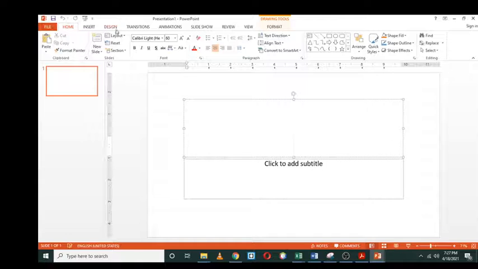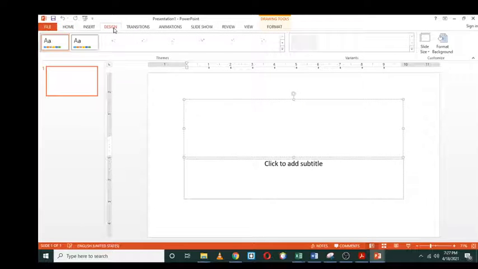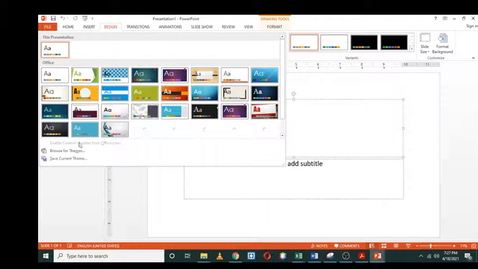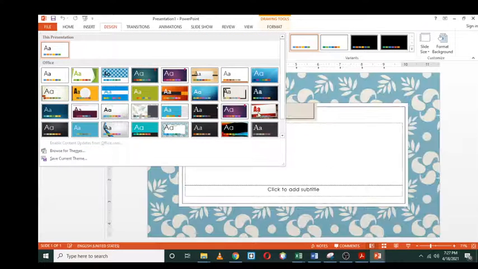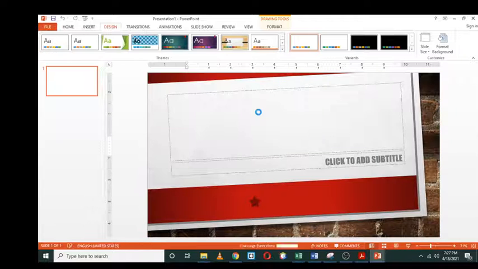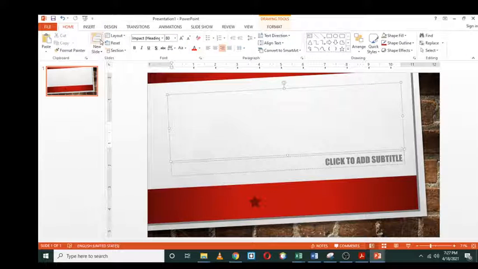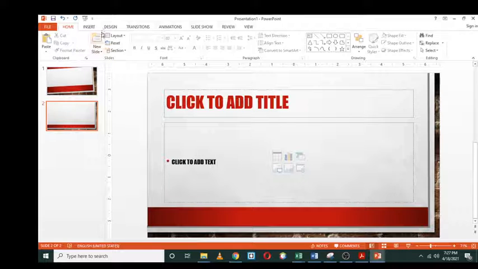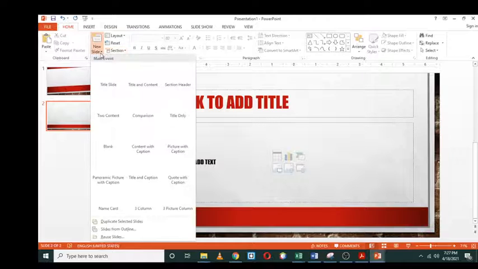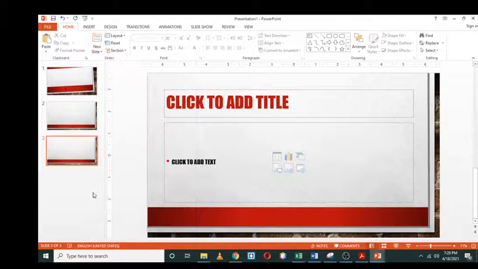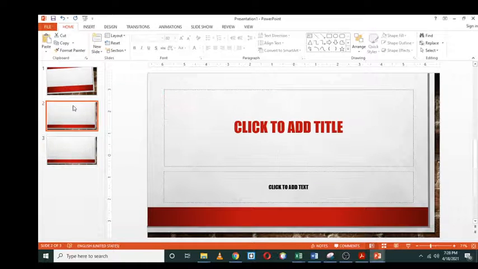So, in the last lesson, we spoke about the design part, whereby we select our own themes. For example, let me just try to select a theme. Again, I'll select this one. We have also spoken about how to add new slides. I have my new slide right there, so I'm adding a new slide. We have also spoken about adding a new slide with a different design. I can probably select this one, so you see these ones have different designs.